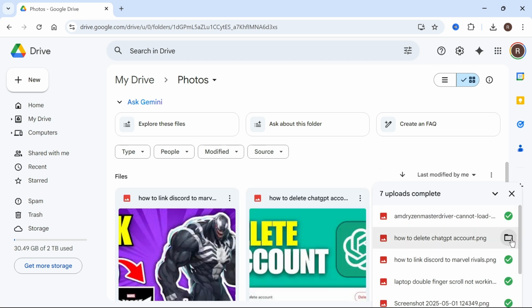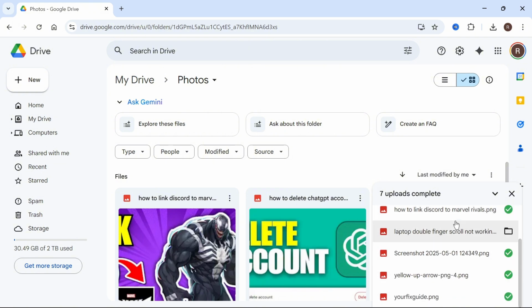So just wait for all of these to turn into green ticks, and this indicates that they've been uploaded into the drive. Now, once a file has been uploaded into your Google Drive, you'll essentially be able to access these files from any device or any computer. All you simply need to do is to log into that same Google account. So this is a really useful method to go in and back up your files, for example. So if something was to happen to your computer or to your mobile, you can always come back over to your Google Drive and still have access to all of those files.